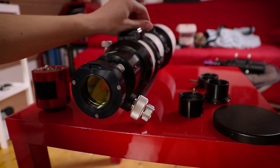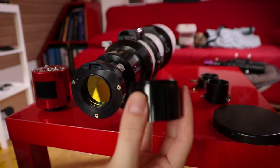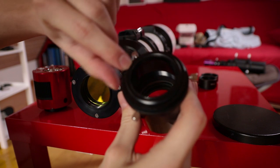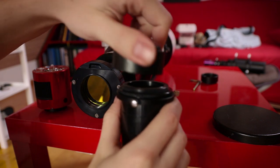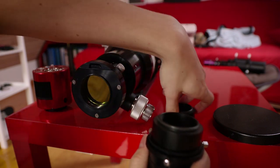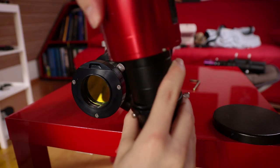Now this telescope here is a triplet. It has good color correction, but the field curvature at the edges is still quite annoying. And that is why I have my field flattener right here. The extension tube that was delivered with the field flattener has an adapter ring on it, this small outer ring right here. M42 to M48 adapter. And just to get the right distance, I have more adapters right here that get it right back to the M42 of the camera. This is the proper distance of 111, plus minus 2 millimeters, I think, but that's not a problem.